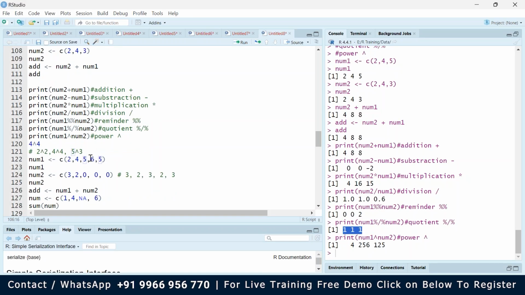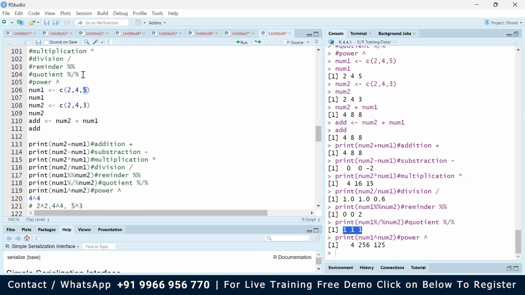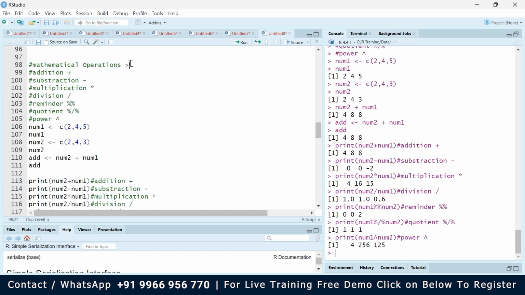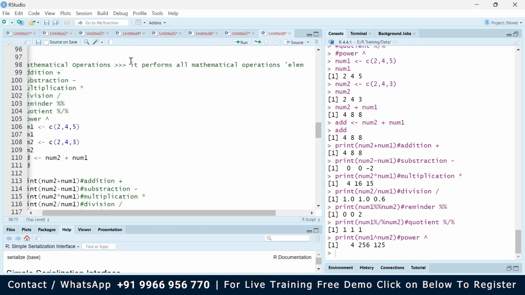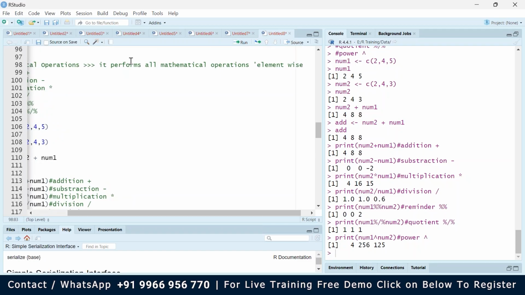This is very simple. What we have to remember is that it does all mathematical operations on an element wise basis. Element wise addition, element wise subtraction, and so on.